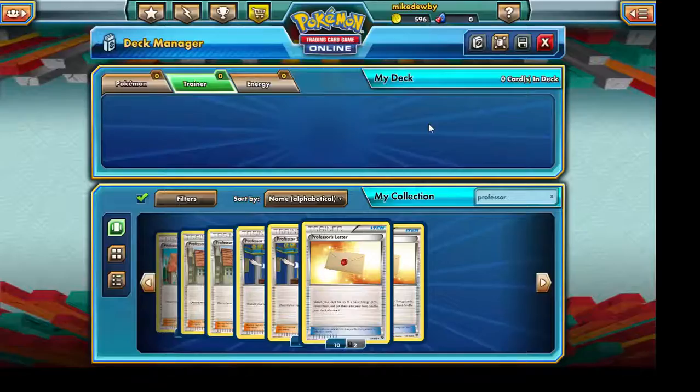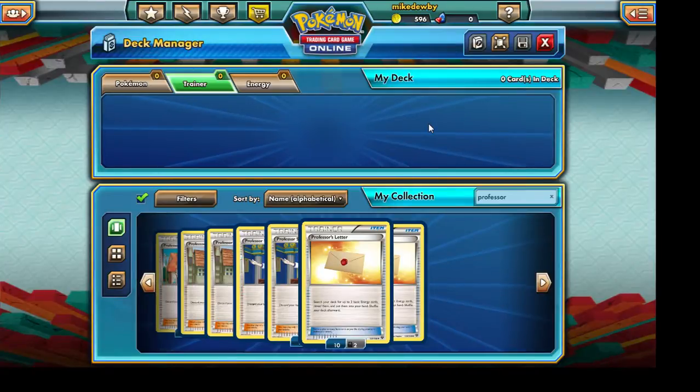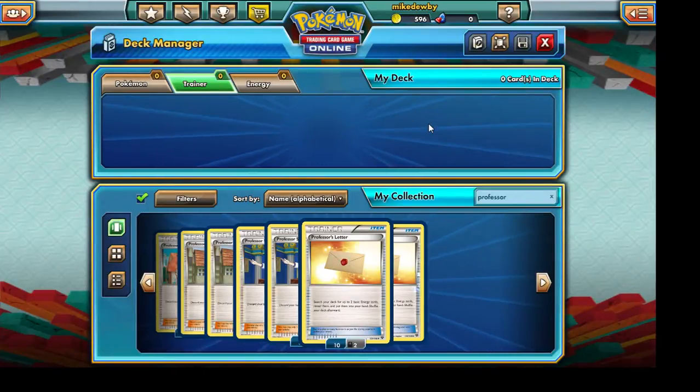And typically what you want is for your deck to be constructed in such a way that energy cards are by far the most numerous. So say for example, a typical professional deck might have 36 trainer cards, 12 energy cards, and 12 Pokemon cards. And the deck can be absolutely destructive depending on how they build it.